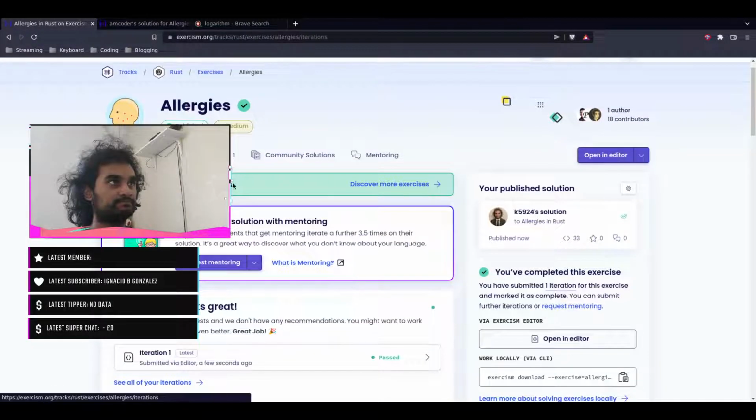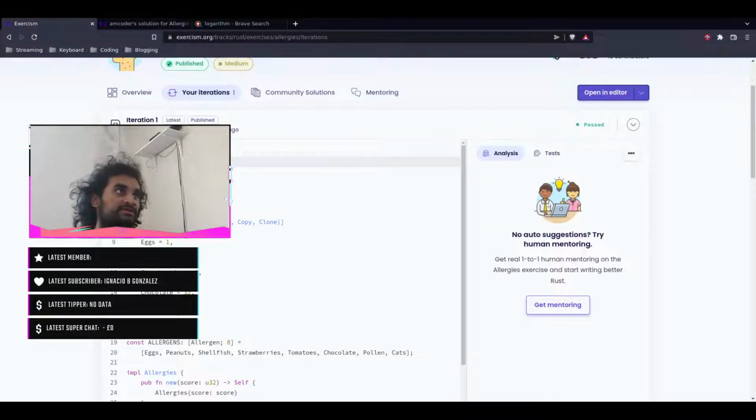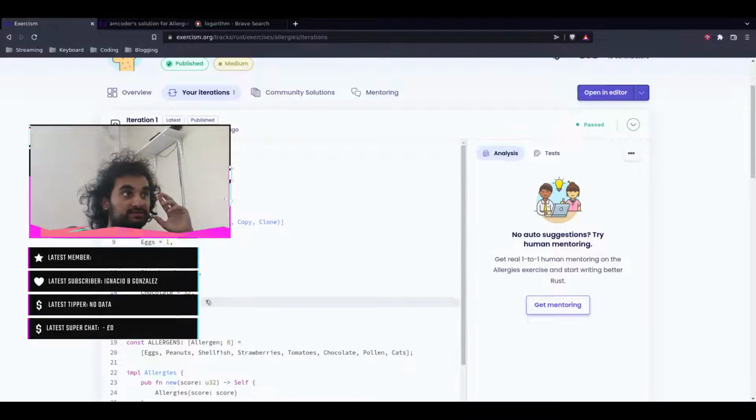Allergies, new iterations. Okay, so this is just letting us use all of the functions in allergen. Let us use allergen and all of the things that are defined in allergen by importing it as a library. Then we're defining the struct for allergies as having a variable of score with an unsigned 32-bit integer.